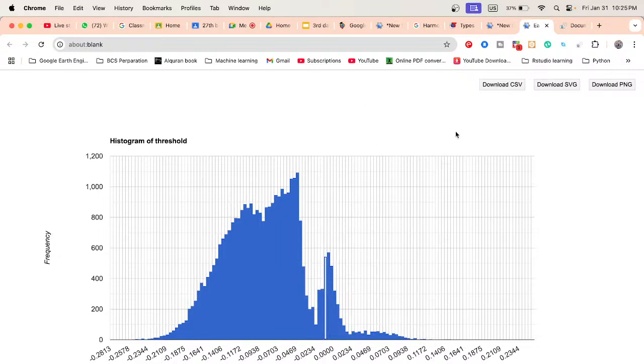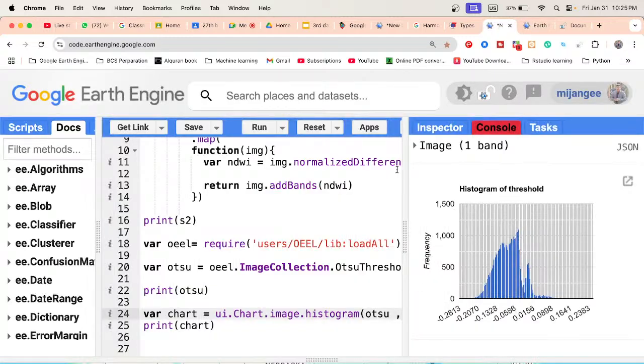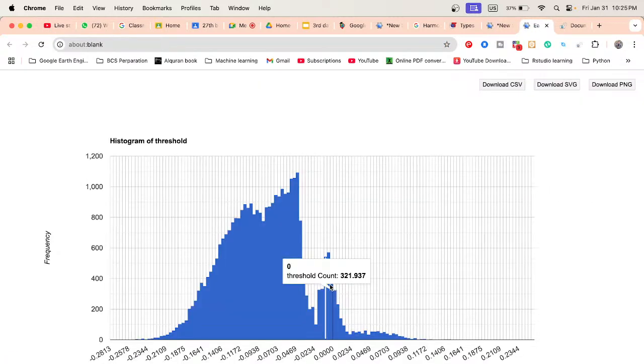So in this case, from this histogram, if I take greater than 0, or suppose I put 0.004, and take all pixels greater than 0.004, then we can easily find the proper separation between the water body and non-water body.